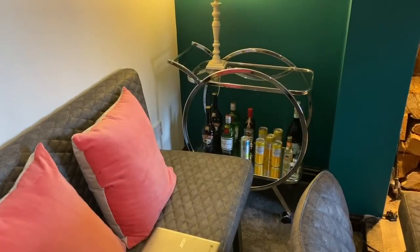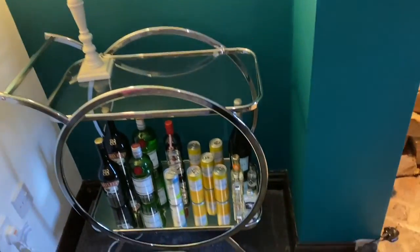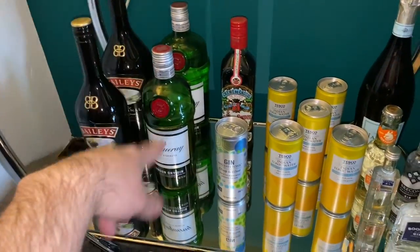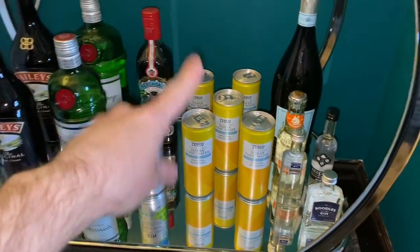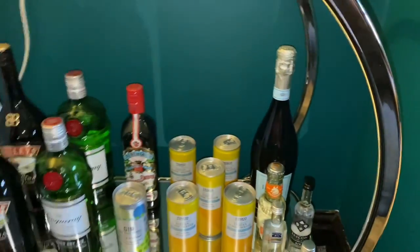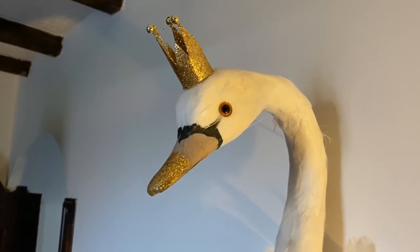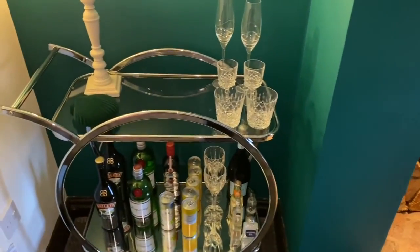splendid! Yay, look. So I'm not loving the lamp up there. That needs altering. And I'm going to put a tea service on the top. But look at the bottom. Isn't that gorgeous? We have our Baileys, we have Tanqueray, we have gin, we have creme de cassis, we have Indian tonic water, a selection of Christmas gins, and of course a bottle of celebratory Prosecco. And of course the Queen, Queen Brenda, is looking to make sure that nobody overindulges.